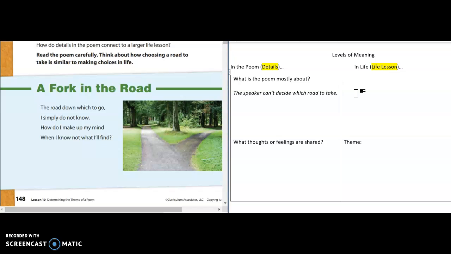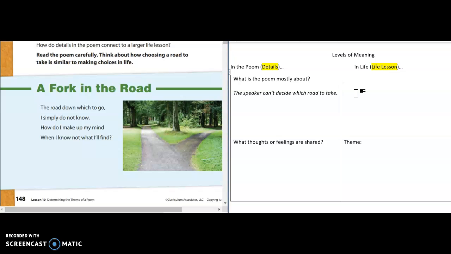It could be choosing a job. It could be a major move getting ready to happen. Am I going to live here or should I live here? I don't know because I don't know what it's going to be like. These are both unknown areas. It could be about deciding, like I said, which career to take. Am I going to be this when I grow up or do I want to be this? Well, I don't really know enough about each of those career choices.